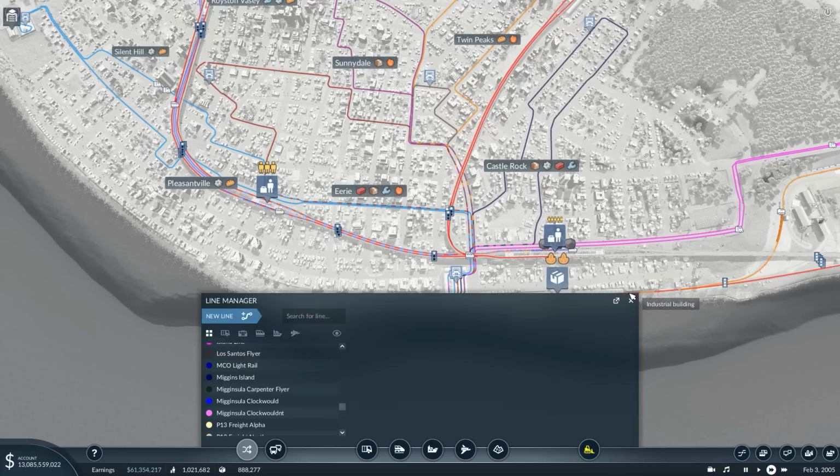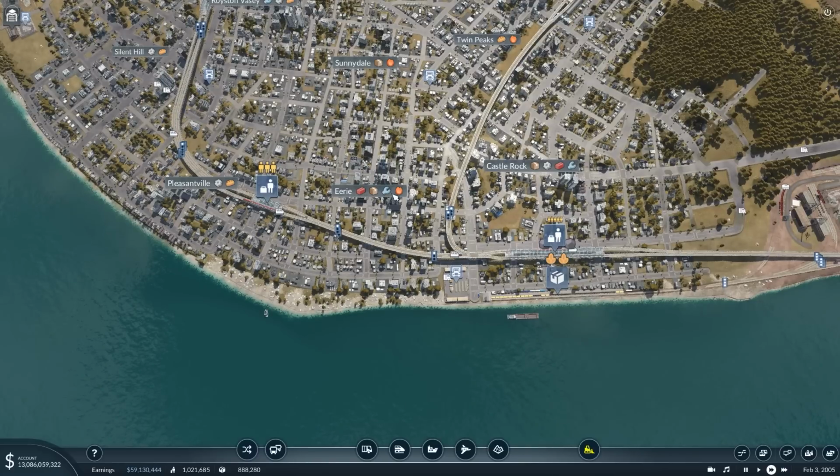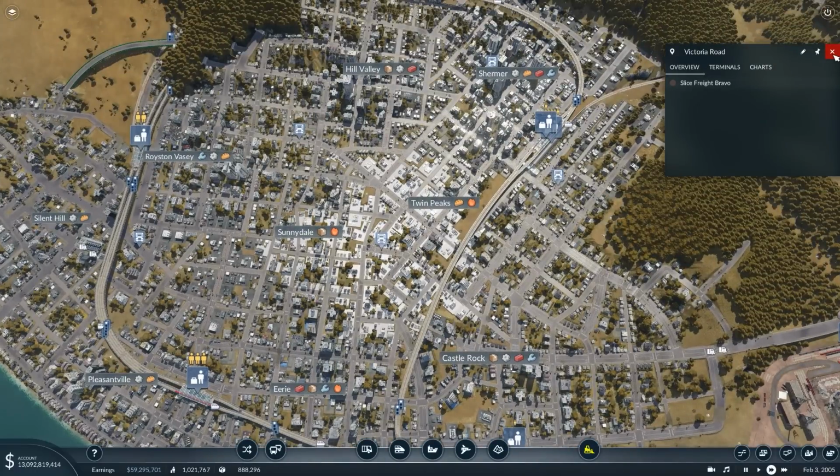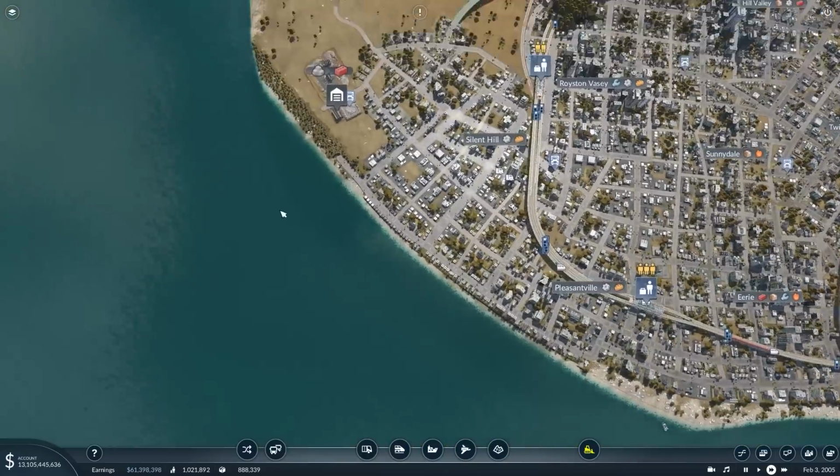Slice Freight. Indeed. Do Echo. Right. Which is the close one? Victoria Road is the close one, and that's Bravo. Any others that are close? No, the others have all got a reasonable distance to go. I think you put two on each of them, and Bravo gets one.